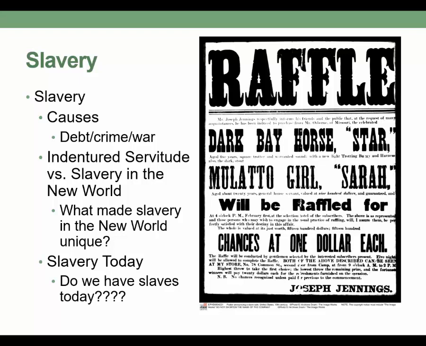Instead, the primary causes, as your book discusses, are debt: if you owed money to a person or to the society itself, the government itself, you could find yourself enslaved. Crime: historically there were certainly some societies where you basically would be enslaved if you committed a crime. And then maybe the most common one, as a consequence of war. So if my tribe beat your country or tribe, then certainly some people were taken as slaves.